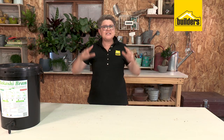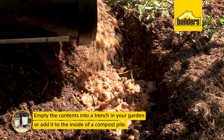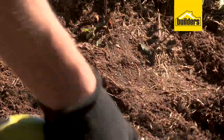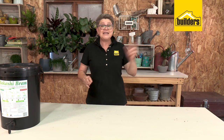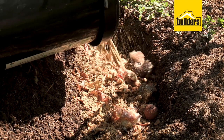At the bottom of the bin where the sieve is, there will always be some leftover material. Go into the garden, dig a hole, and empty it in there — the hole must be at least 40 centimeters deep because it has a really fermented smell. Alternatively, if you've got a compost heap, make a little hole in it, empty the bokashi remains in, and cover it up, adding all that goodness back into your compost.